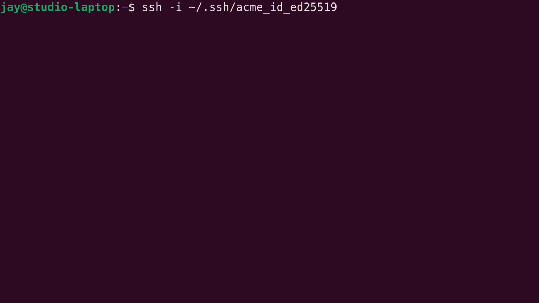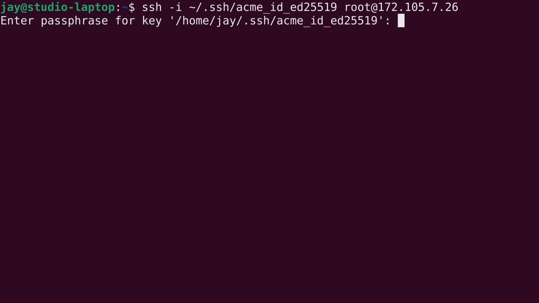And then I'm going to type the path to the key. And notice that I'm actually using the private key. I didn't actually type .pub at the end, because for this command, I do need to reference the private key. That's the one that it's interested in. And then, just like before, I could type the username, and then the @ symbol, and I'll paste in the IP address, and then enter.